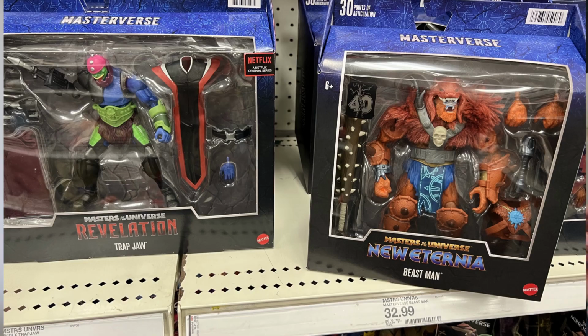I went to Target the other day and I saw the Masters of the Universe Revelation Masterverse Beastman, the deluxe version. And this guy is huge.